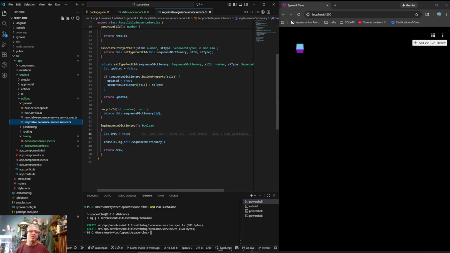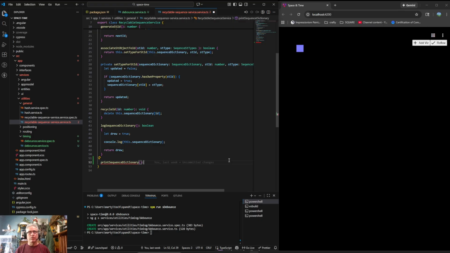This is kind of a pain in the butt, because this function actually calls it. We need something that will call this function, or we need this thing to actually call the thing that draws it. So instead of log, I'm going to say printSequence.